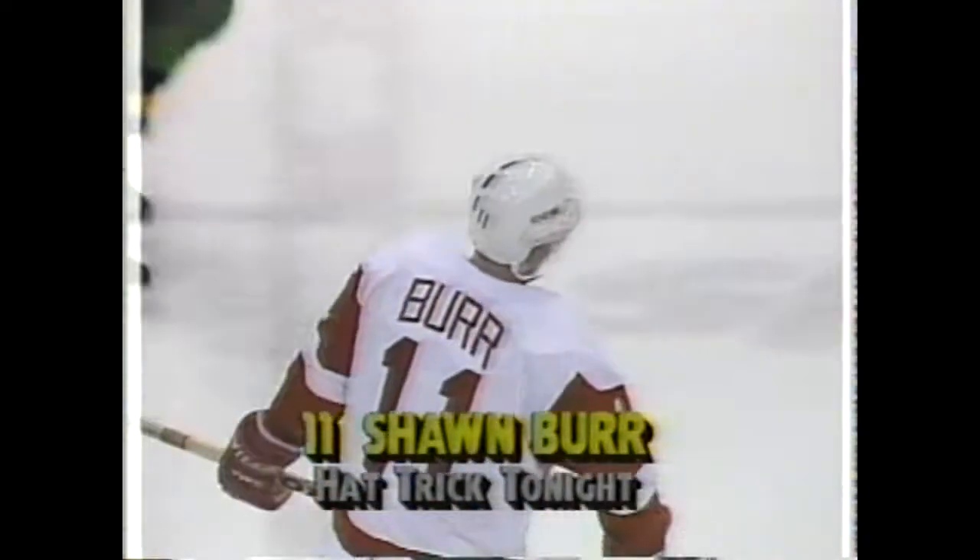Without looking, I believe that's the second hat trick that Sean Burr has scored in his career. His first one came in Philadelphia at the Spectrum — I believe the Wings lost that game 7-5. This will be one that he'll certainly celebrate. Who was the poke checker? Shabbat made the play. Burr pulls it back up — he almost lost his footing. Just shoveled it in case you'd hit him. And it trickled all the way in. Tour de chapeau for Sean Burr.